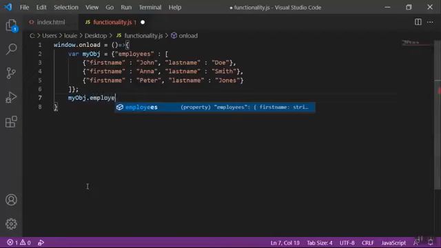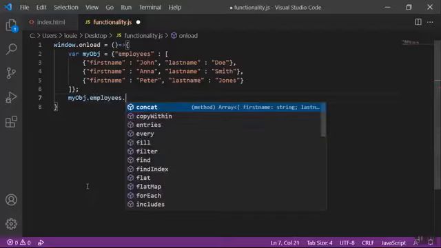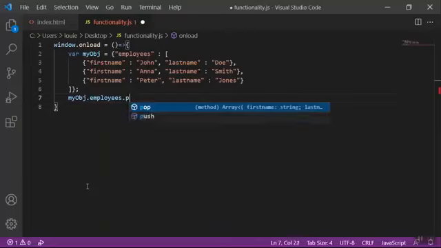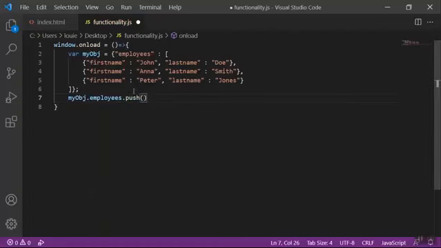So employees.push. This is a function in order for us to add a new element here. So let me copy this one. Okay, so let me add myself.